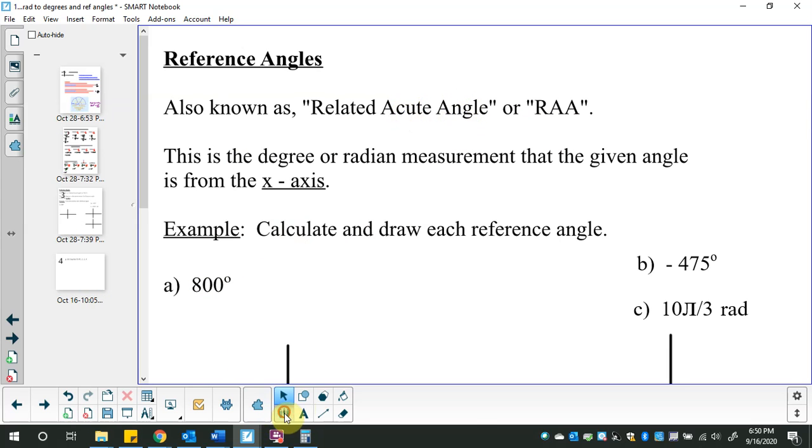And by acute, hopefully you remember this from grade 9 or previous, that means, if you're talking about degrees, somewhere between 0 and 90. So 800 is not a related acute angle because 800 is not between 0 and 90. That also means that if I gave you, I don't know, -47 degrees, not acute. The reason it's not acute is because it's supposed to be between 0 and 90 degrees, not a negative value. So make sure you do know that.